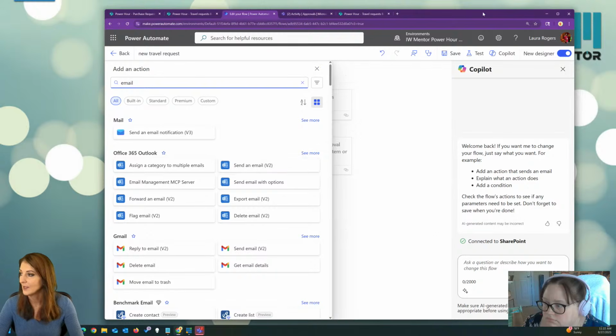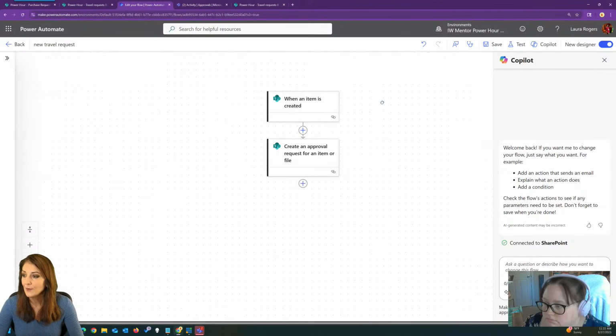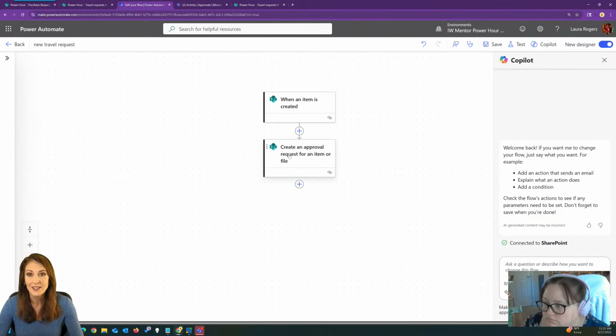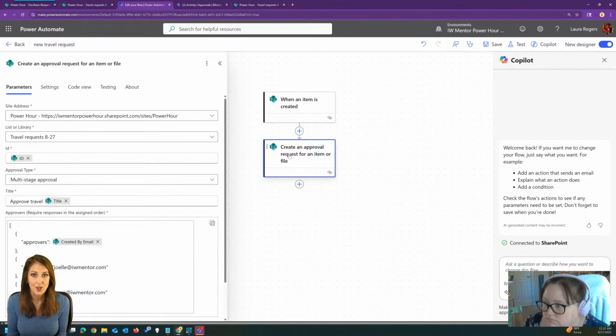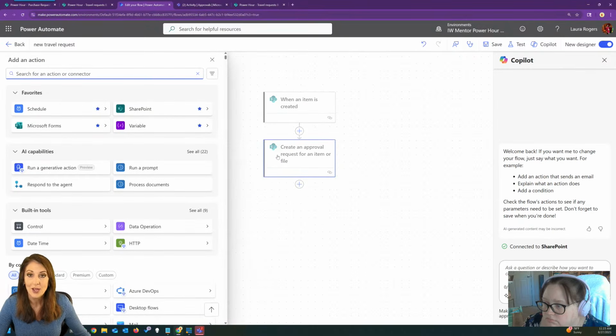Okay, so here's the trick. This flow is going to kick off, and it's going to kick off the whole approval. So it's going to just start this approval process, and then it's going to go one after the other. But the thing is, the flow is going to be finished. So if I create this action and then I say send an email, it's not going to wait till the whole approval process is over to send an email. It's going to send an email pretty much at the same time that it starts the process.